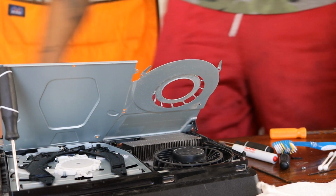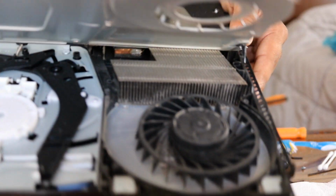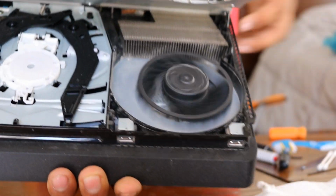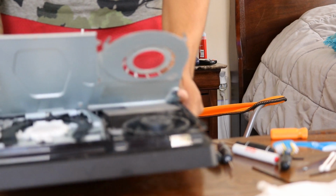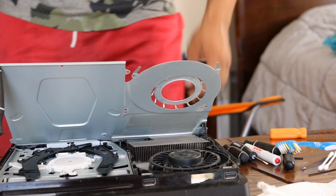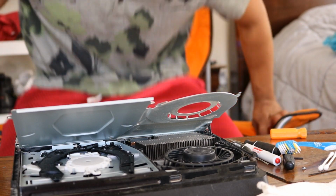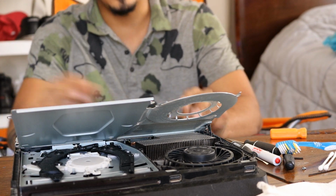Damn, son. Now would you look at that? That looks 100 times better. Now all we gotta do is put it back together.